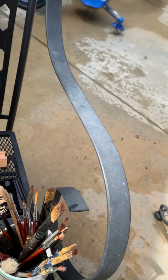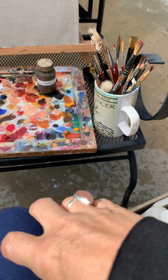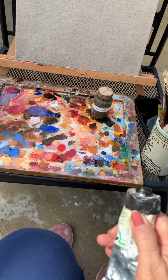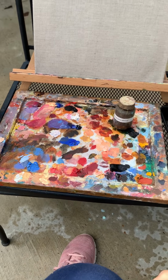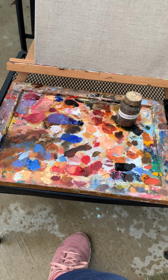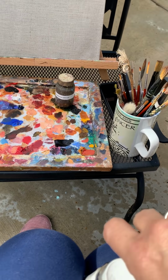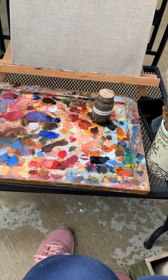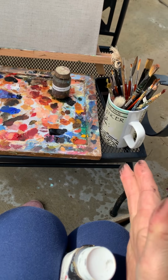So what I'm gonna do is take my black paint, and I'm just gonna stick it right there on the board. Hope I remember that it's, oh man, what the heck? And I didn't bring anything out here to wipe it on either. Well, what can you do? I guess I'll wipe it on the lid of the tube. Why not? That's what I do.